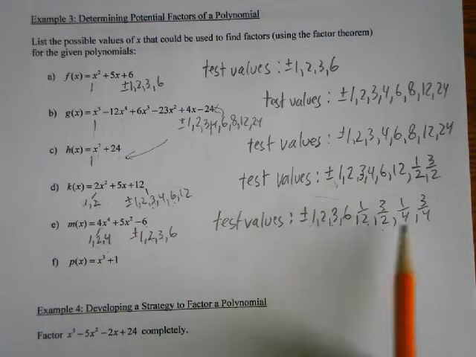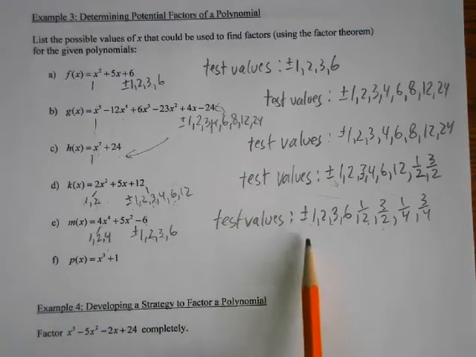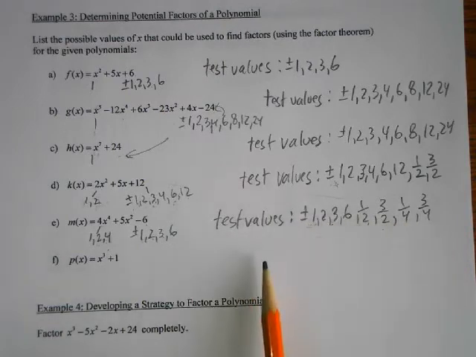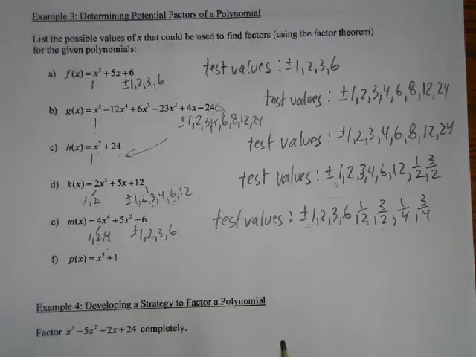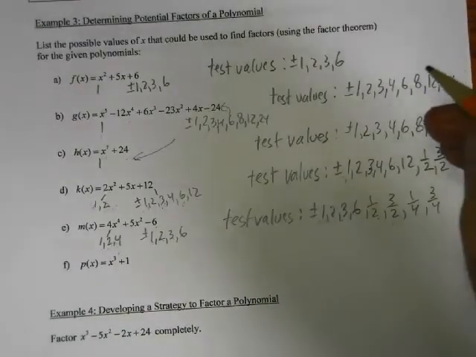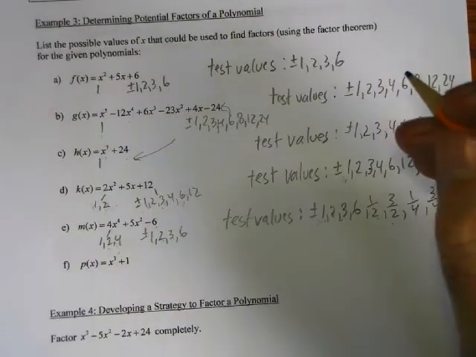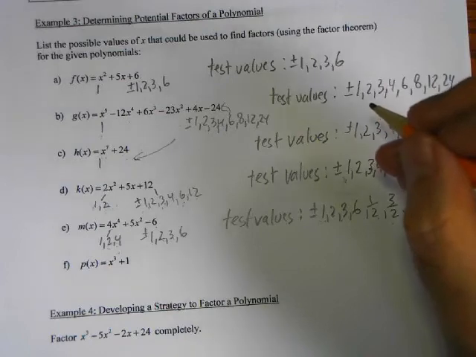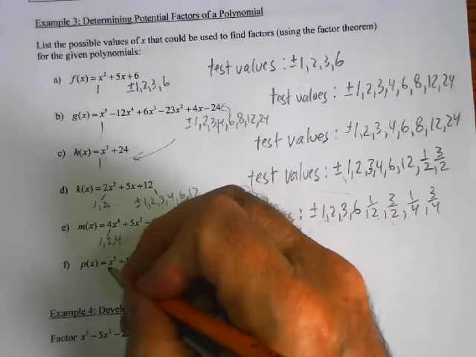So once we know, we can start testing. And like I said before, we're always going to start with plus and minus 1 and then work our way through. Hopefully you don't have to do any more than 4 or 5 of these, but sometimes it is possible. Sometimes you only get your first possible factor after you've done it 4 or 5 times. So it's frustrating, but it definitely does happen.